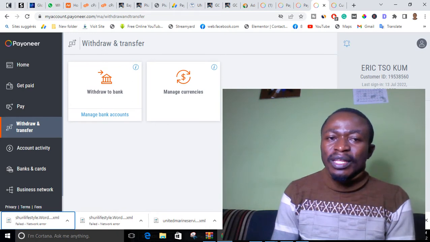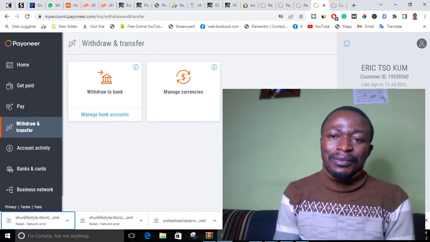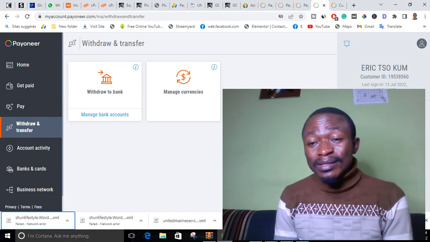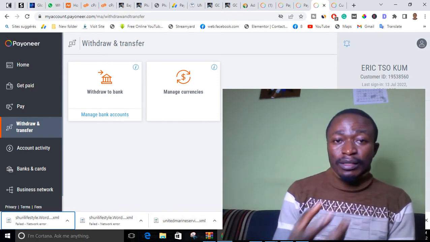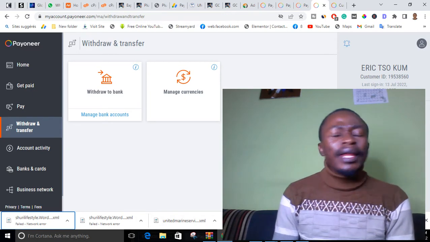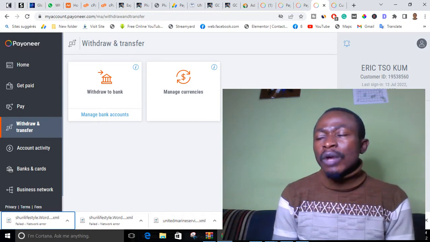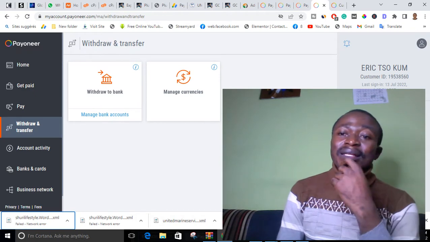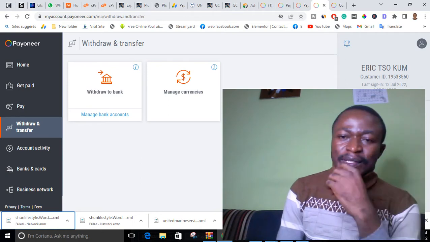The reason is that not only does the card incur charges, you also incur charges with your transfers to your local bank account. Not only does the card incur charges, but the card never arrives in Africa in most cases. I think it's only in rare cases that it arrives, because filling in the mailing information is a little bit confusing. And even in other countries, not just in Africa, people have to contact support for that card to arrive. So I don't even want to have a card that I have to be paying charges on, and the card can even go missing or get compromised. I don't even want to get to that process.